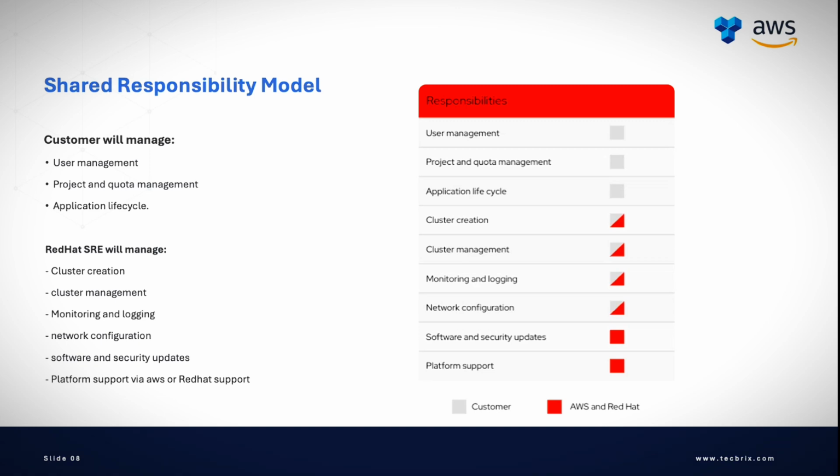In terms of what you have to do, you have to manage your projects, again with the help of Kubernetes quotas and definitions. You have to manage your quotas and control your application, and the rest, most of the SRE's job, will be done by Red Hat and AWS, definitely. And also the platform support. Support is available via the AWS portal and Red Hat support as well. All these features are part of ROSA.